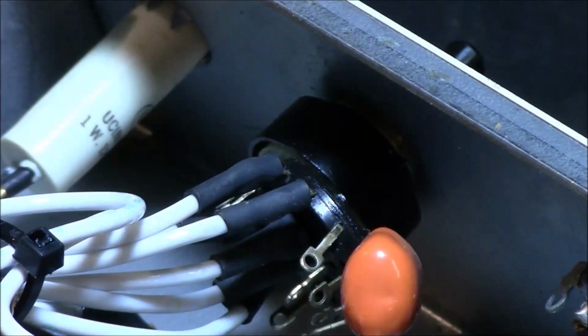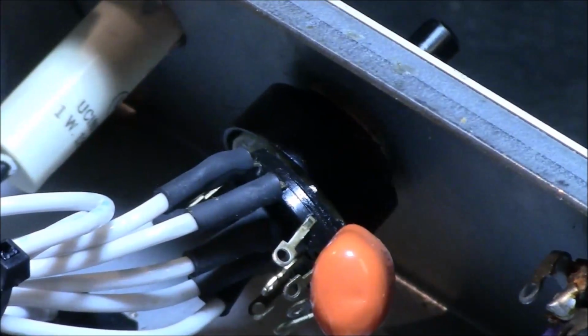Alrighty. And they're just kind of laying around. There's three of those. See what else is on this switch. Anything else going to fall off of it? I think that's about it. I've got to mark these pins. I'm going to replace this.